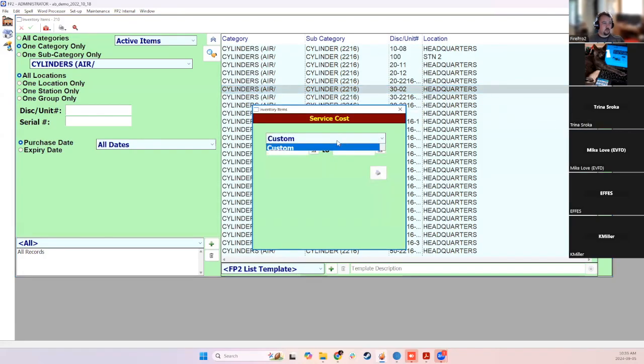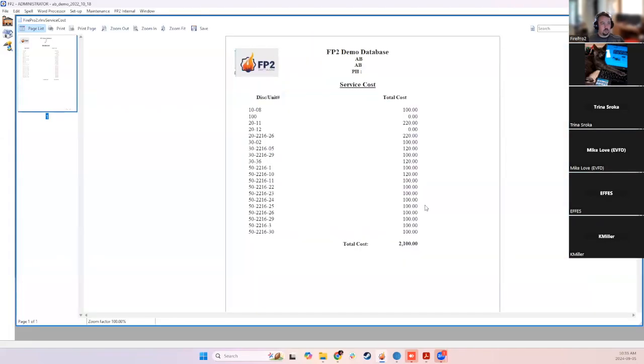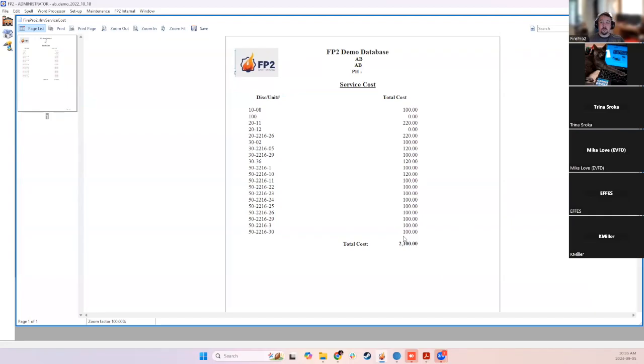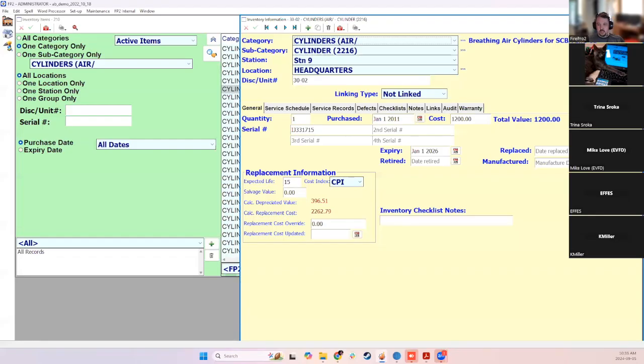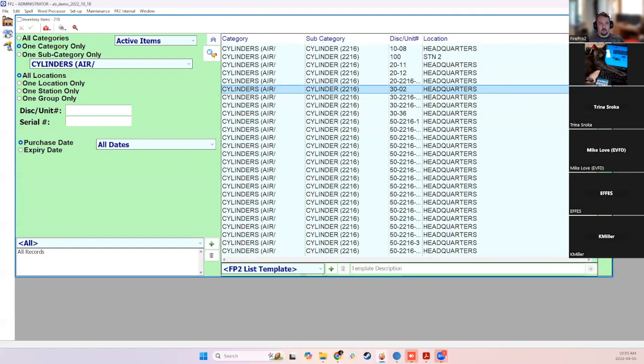Those can also come, if you want to, with things like service cost. If you're documenting estimated cost for service, this is going to populate a couple of useful things for you. I can then run a service cost report and say, how much did we spend in the last 36 months on servicing our, in this case, cylinders, because that's what I've got on the search. Here we go. These are the items we've serviced. This is how much we spent on it. Sometimes these reports are depressing, but sometimes they're also useful. So if you log that kind of stuff, you can get some useful reports.